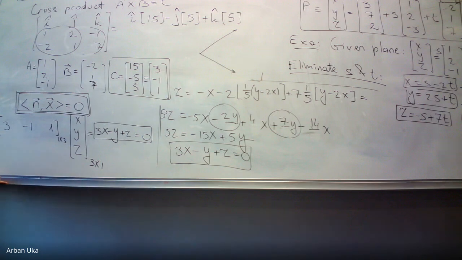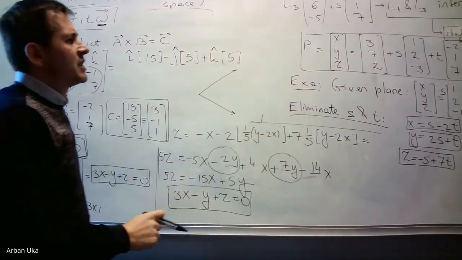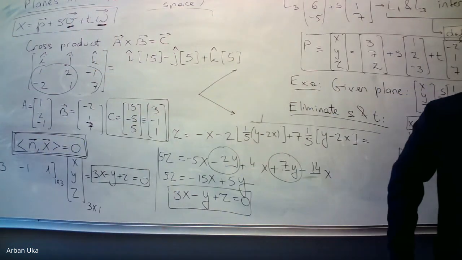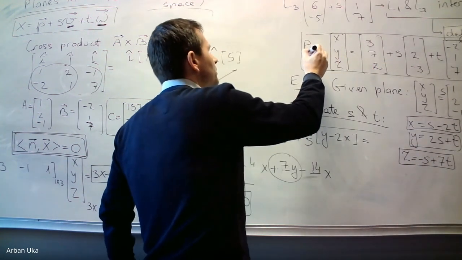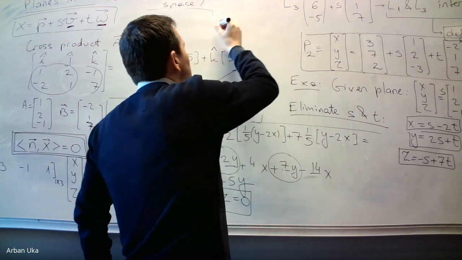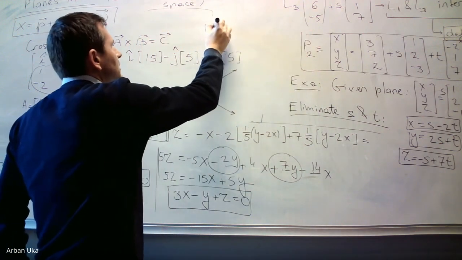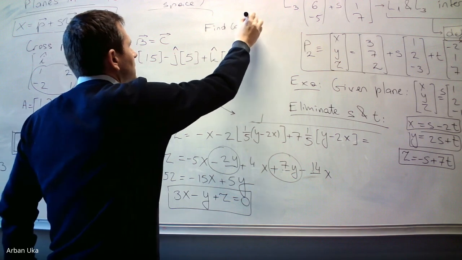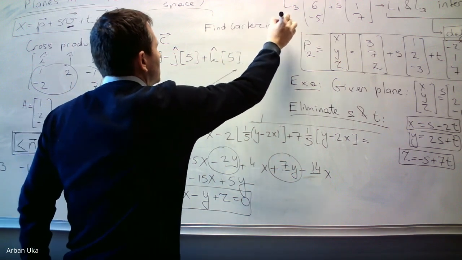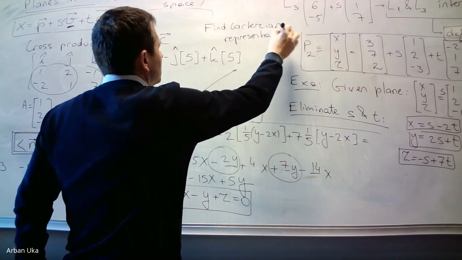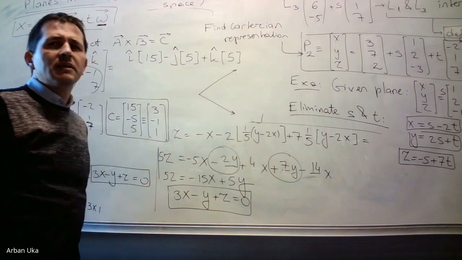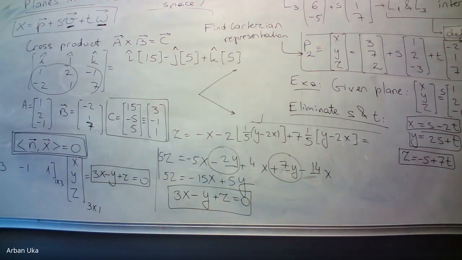Now, your homework will also be this one. Try to find the Cartesian representation of the equation for this plane. There is this plane, let's call it plane P2, and find its equation. Bring it this Friday, okay? You have 2 days to work on this. You don't have too many homeworks at this stage of your semester.